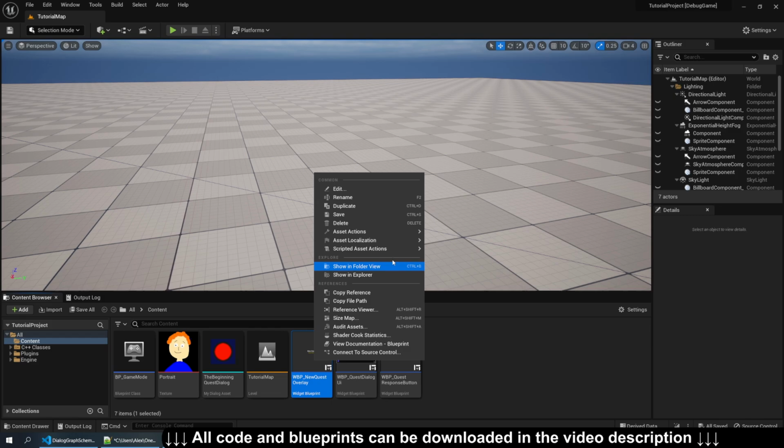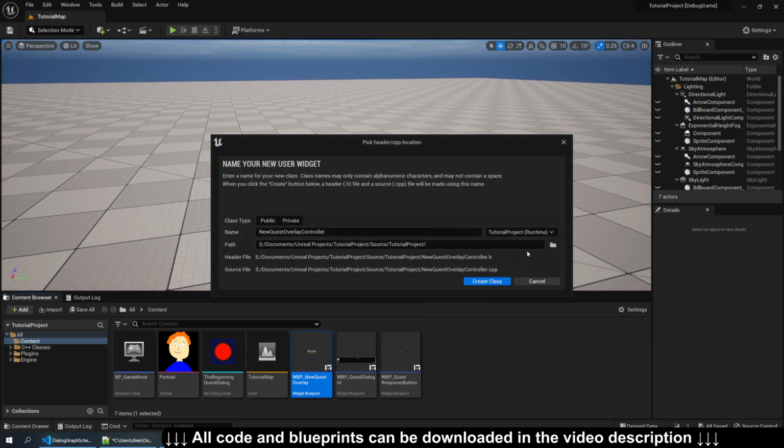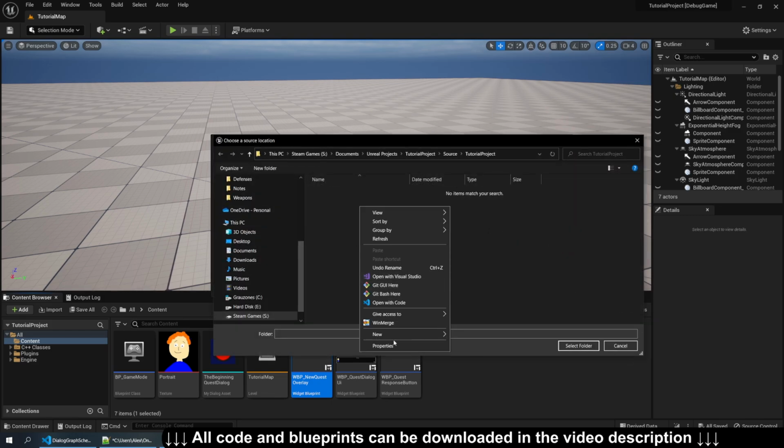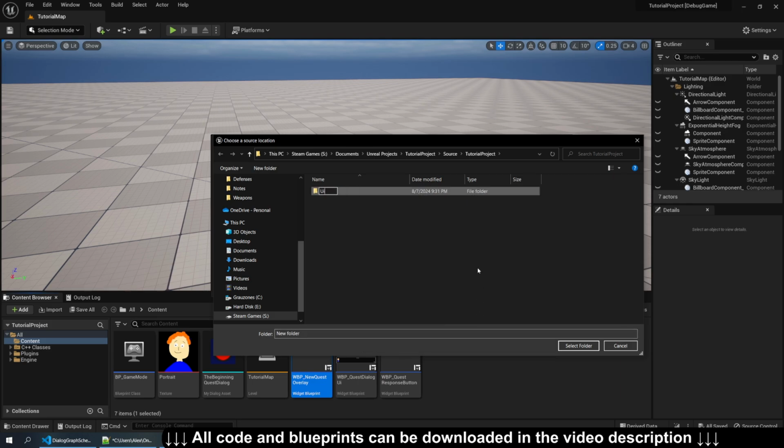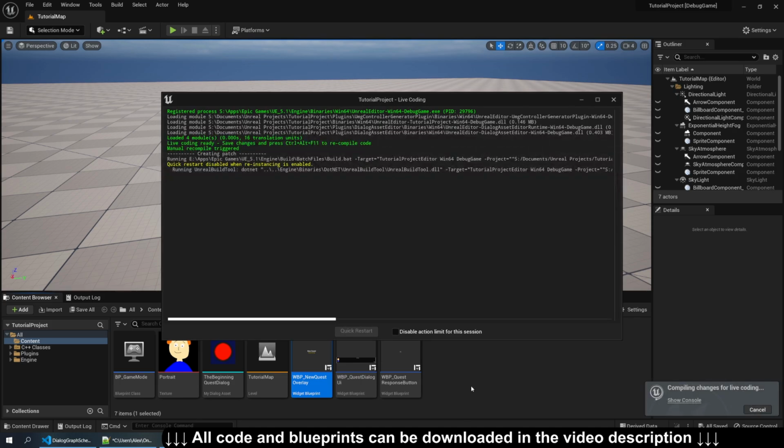So I'm going to right click on New Quest Overlay and say Create Controller. And I'm going to make a folder called UI. We'll add this too, and we'll create that.